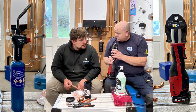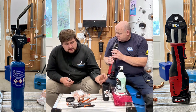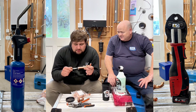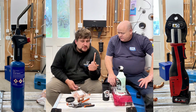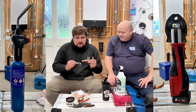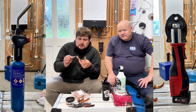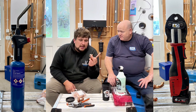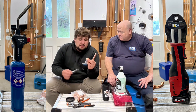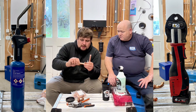Do you want to show us how to solder? No one likes to see someone else solder because it's always wrong, but this is how I do it. Normally I'd clean it up with wire wool but I haven't got any to hand. I'll use Ever Flux — and that's wrong for someone out there because someone will say they only use Laco or Power Flux. I'll put a little bit around the outside of the pipe on both sides. Depending on what's going through — if it's gas or central heating, don't put any flux inside the fitting. If it's water or something that can be flushed, you can put a little bit inside.